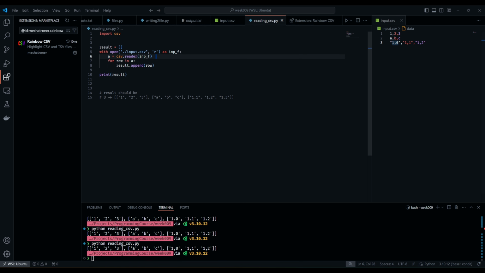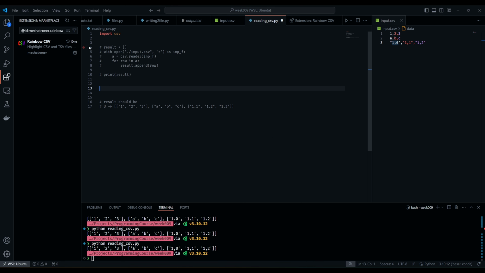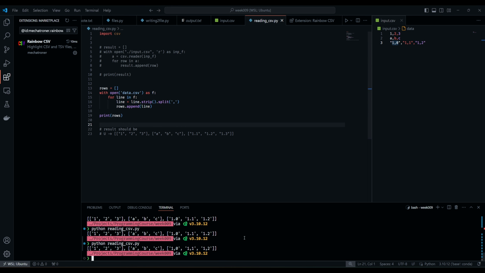Let's just take, for example, the solution that we created in the beginning. I will comment out this part. And this is our solution, right? Let's run it.